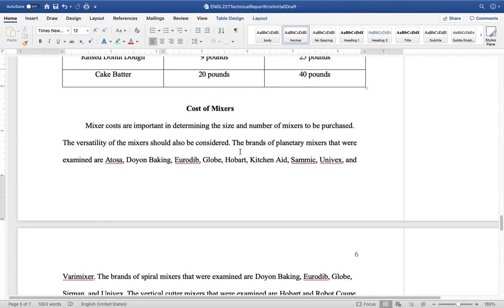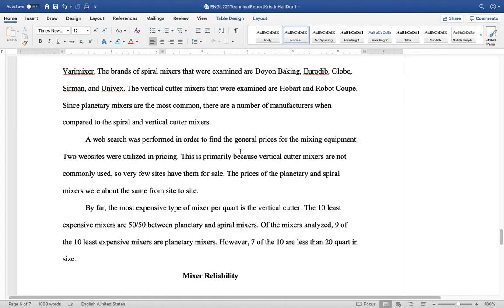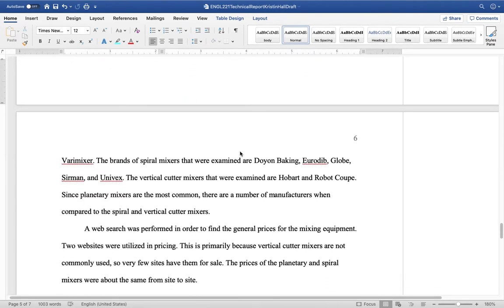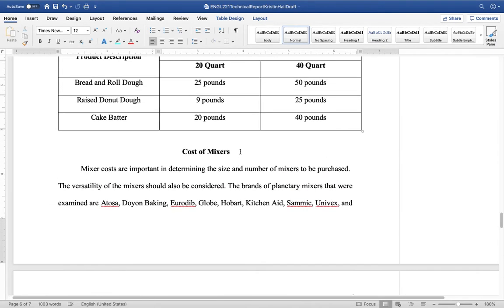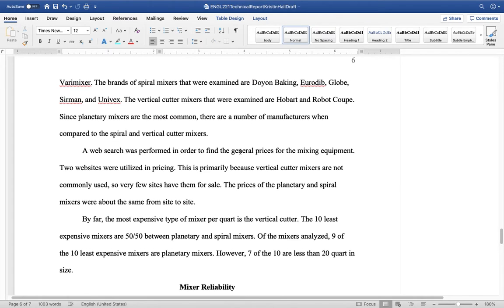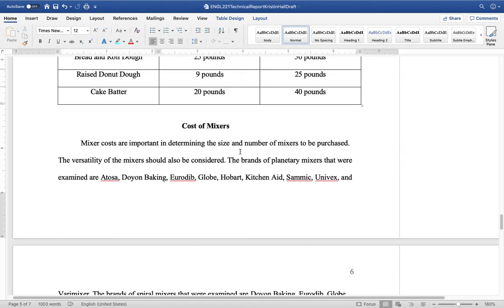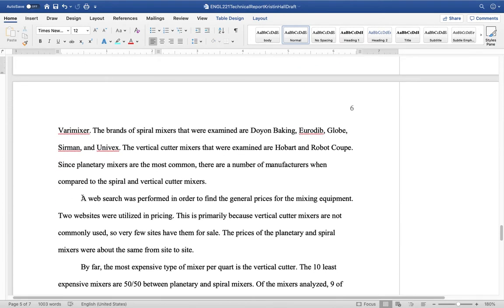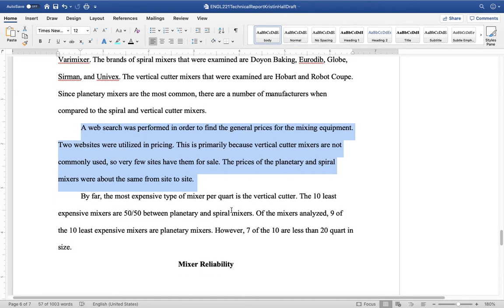Next section is cost of mixers, which is perfect. My eye always scans for evidence. So my first question would be, where's the integrated evidence? That would be something that I would request Kristen to add here, is cost of mixers. She even says that, like, this is the research that I did, but that information is not provided.